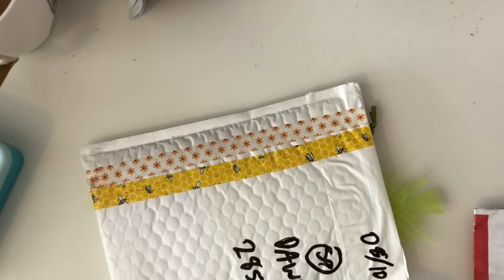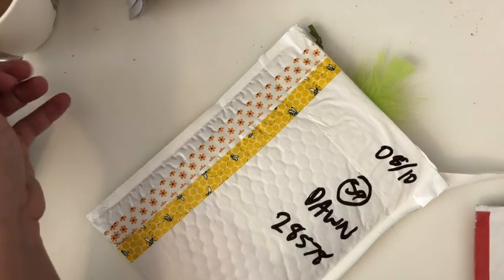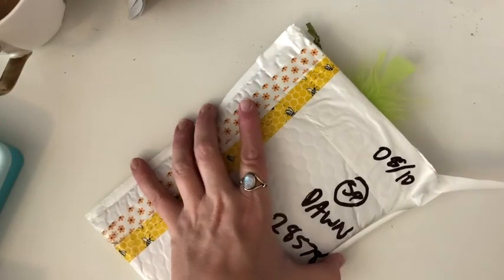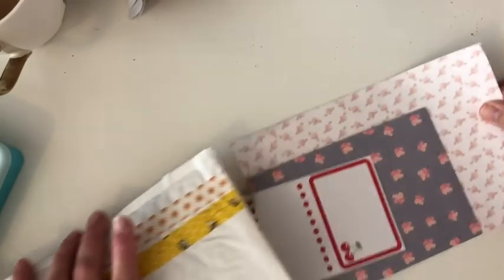Just cleaning up my space a little bit. This is from, who is this from? Oh, Christine. So Christine is also a part of my coven that I run. And Christine sent me this lovely big mail. And how I reply, by the way, to mail is by the order that it came in.